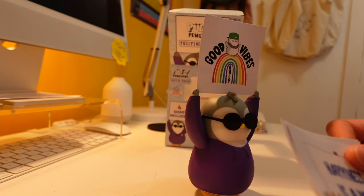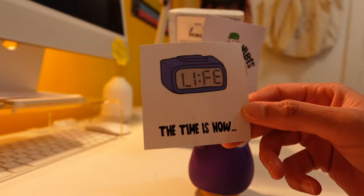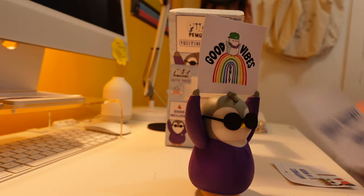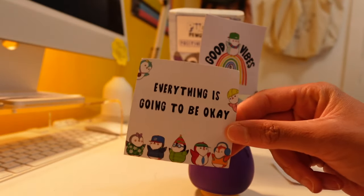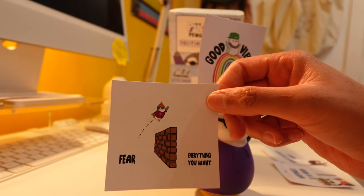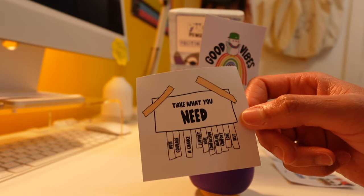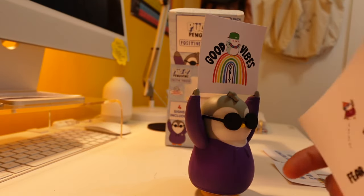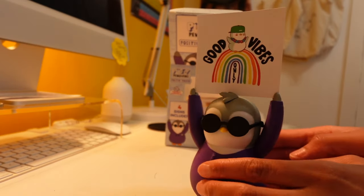And there's a lot more. Happiness is a mood. The time is now. Positivity today. Everything is going to be okay. Fear over everything you want. Take what you need. Hope, courage, chance, support. This is literally so cute. Really, really cute.